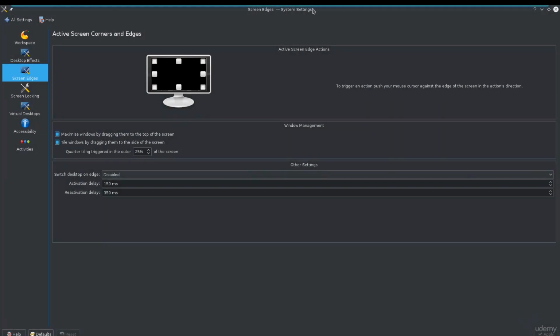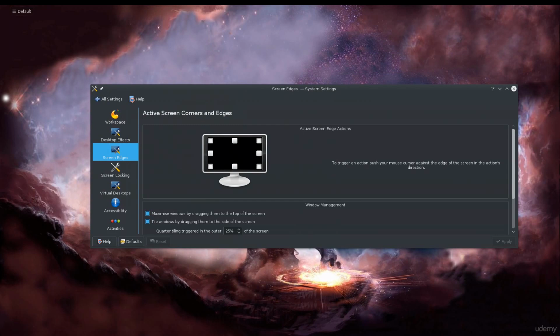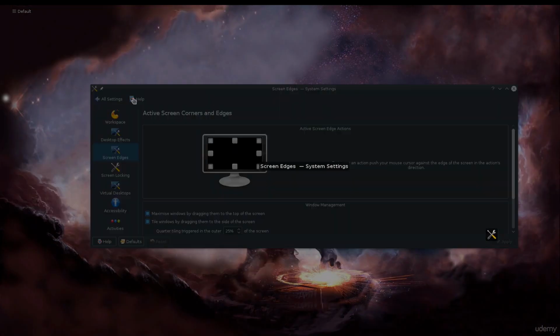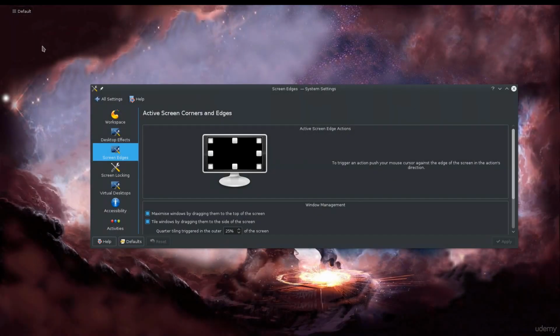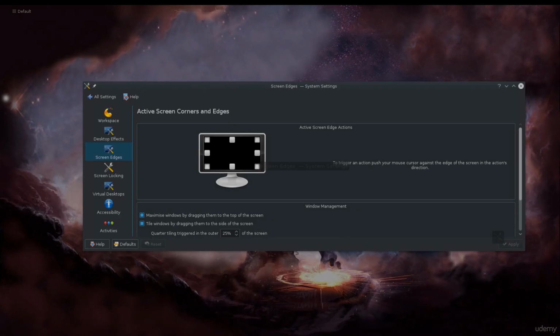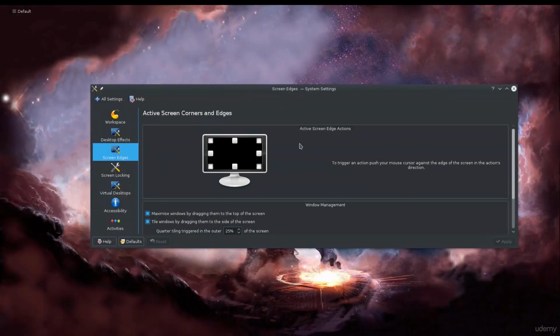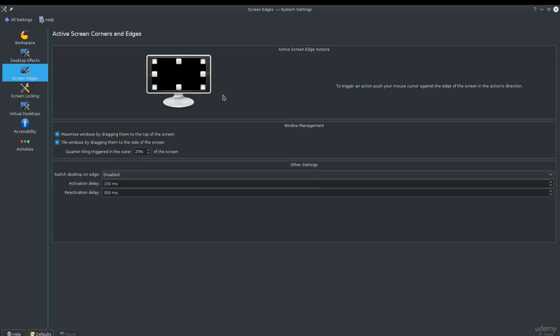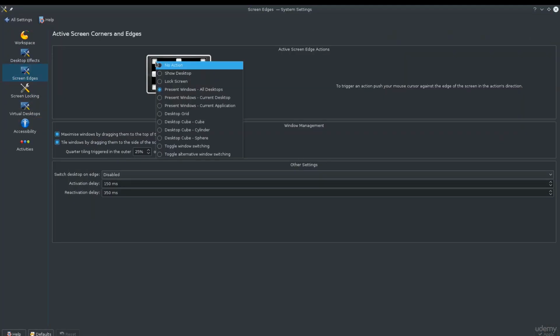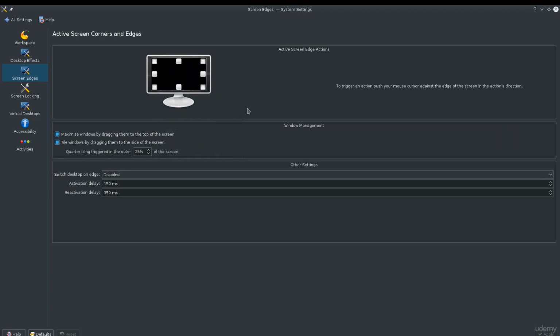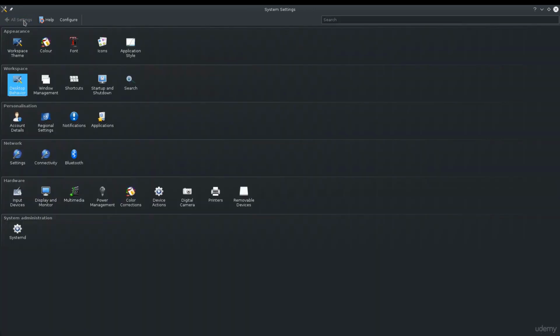You can set what you would like the screen edges to do. Mine, for example, by default, is going to do this if you hit the screen edge. I can't hit it on this screen, but if you can see my mouse cursor, if I hit the upper left corner twice, but on my other screen, yep, this is going to happen. But you can basically configure what you want to occur. You see, you select it, and then you just select what you would like to happen when you hit the screen edge. And when you hit the screen edge with your mouse cursor, that is what is going to happen.